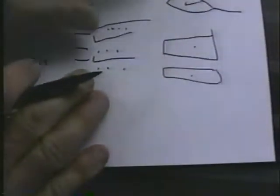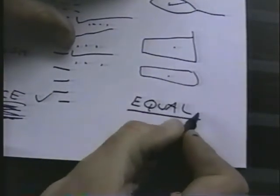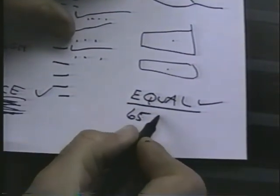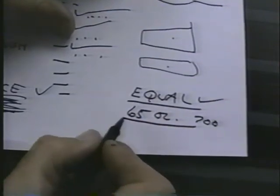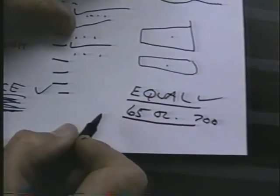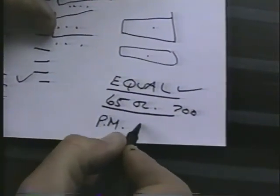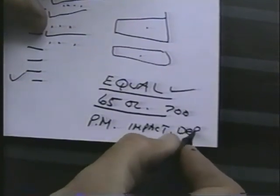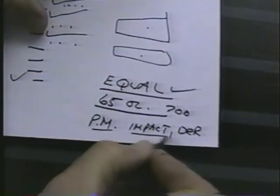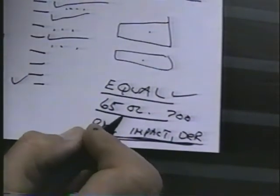Now, this plane that we're doing right now is an equal panel, so it tends to carry a good amount of tip weight, good line tension, and it's 65 ounces right now. It's certainly not a lightweight for 700 square inches with big flaps, so it's got a lot of lift. And we're basically trimming this the way you would trim a Patternmaster, an Impact, a Derringer, which had a thick wing. These planes all tend to trim the same.